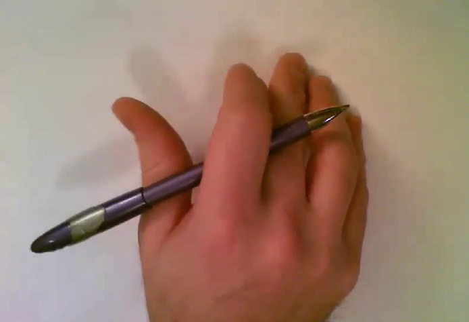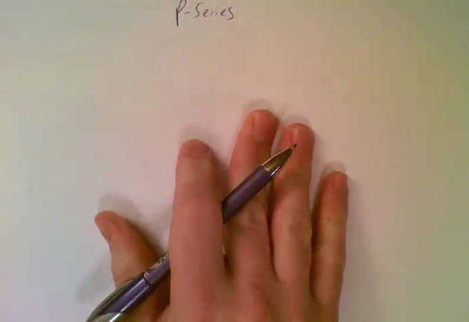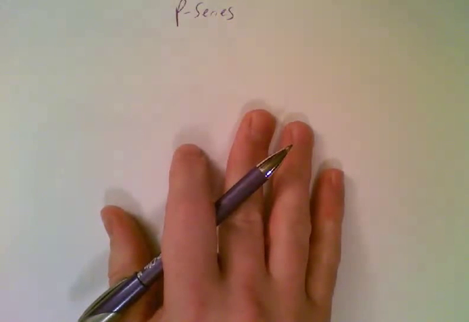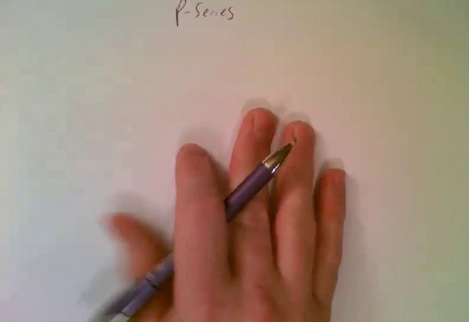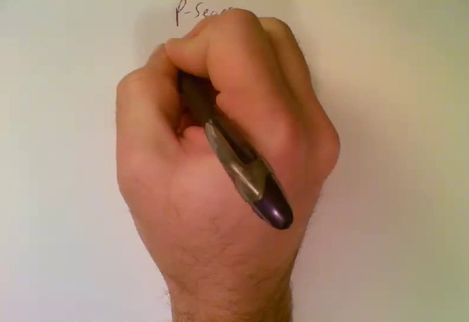Hey again, everybody. In this video, I'm going to explain what the P-series is all about. And this is actually a pretty useful little shortcut, if you will, because it kind of relates to what we did with the integral test, but it also gives us a little bit of a trick. So the P-series basically looks like this.